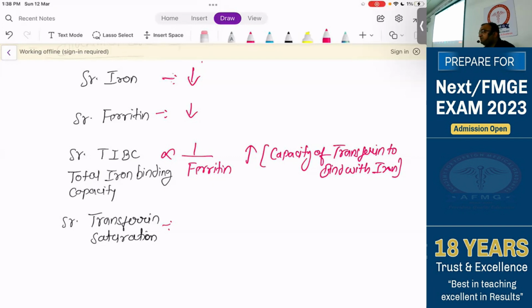देखिए, इसने अपनी कैपेसिटी को बढ़ा लिया है. Transferrin wants to bind with every molecule of the iron. ओके, मान लीजिए इसके पास 3 वैलेंसीज हैं. जैसे मान लीजिए ये हमारा ट्रांसफेरिन है. मान लीजिए इसकी 3 वैलेंसीज हैं, इसके 3 आर्म हैं. ठीक है, अब इसको क्या करना है, हमको सैचुरेट करना है. सैचुरेट कैसे करेंगे? कंप्लीटली सैचुरेट कब होगा? जब इसकी तीनों वैलेंसीज पर कौन आके बैठ जाएगा?